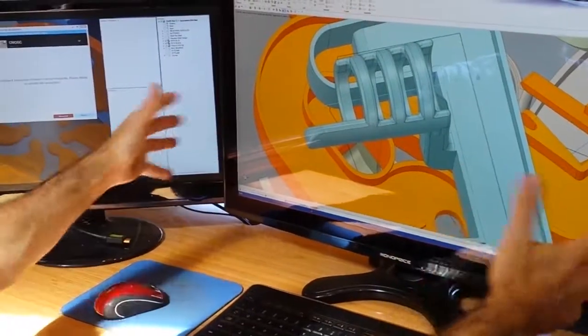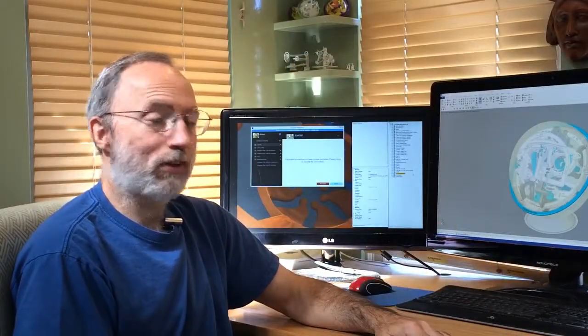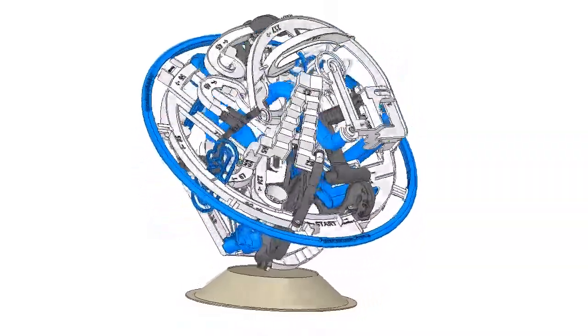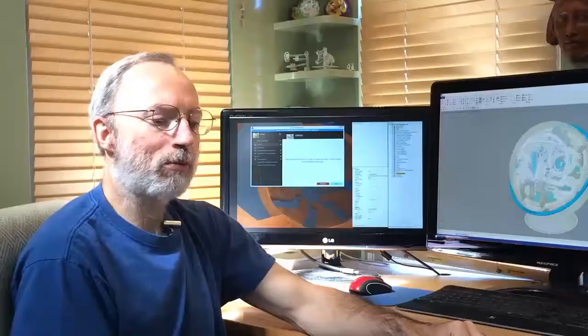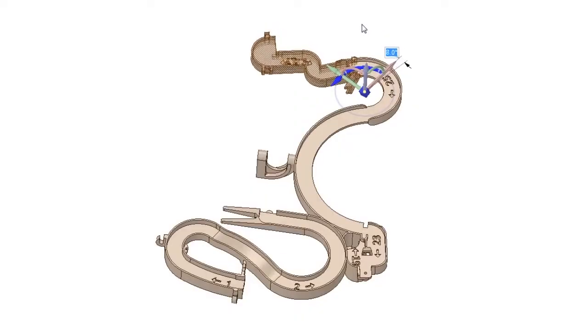I have no CAD experience up until SpaceClaim, but it was just intuitive. So I found that I could figure out how to build things. An obvious feature of SpaceClaim that I love is the simplicity of the tools. When I produce a piece and it needs editing, I can just simply change a part of it.